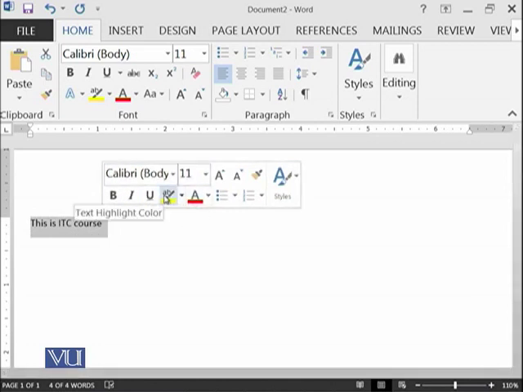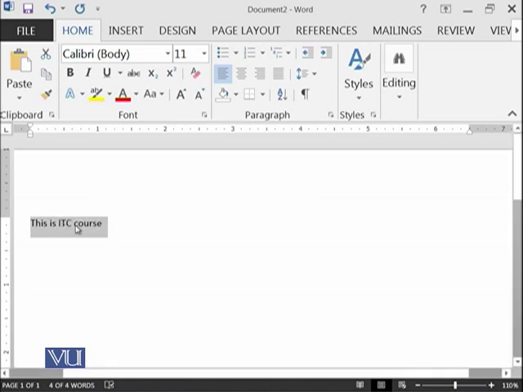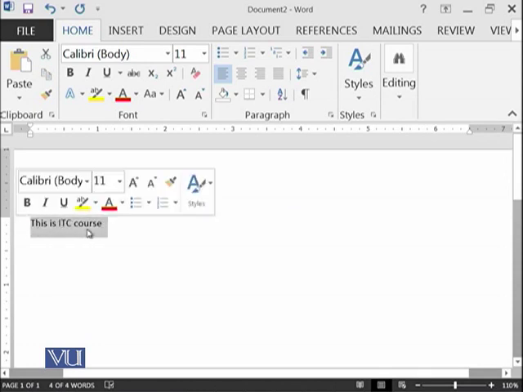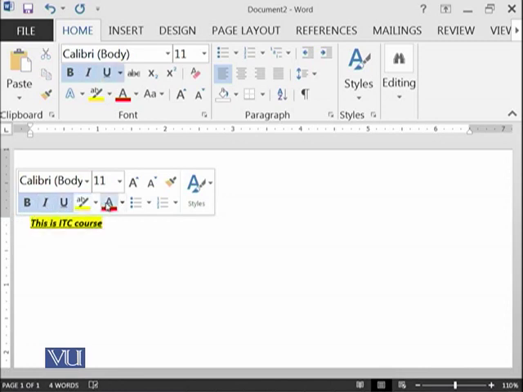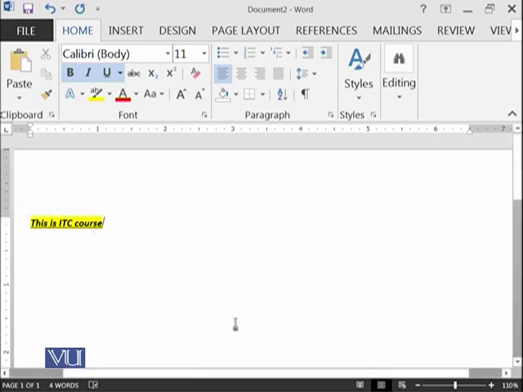This is called the mini toolbar. In this mini toolbar, you can perform different things. For example, you can bold the content, make it italic, underline, and perform some formatting like I am doing. These things we will be learning in the next modules.